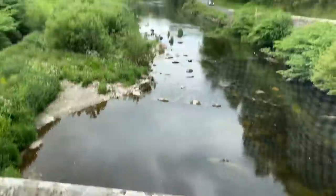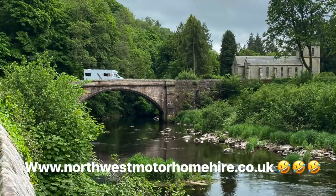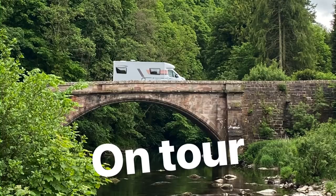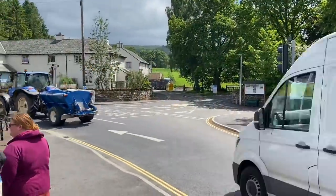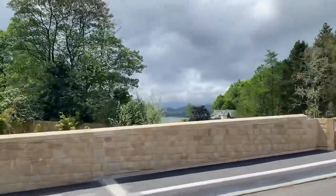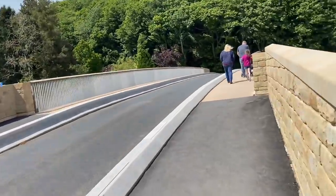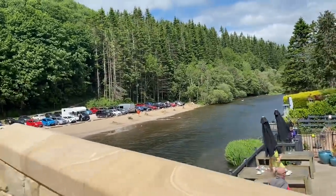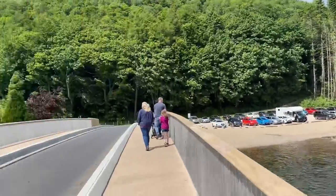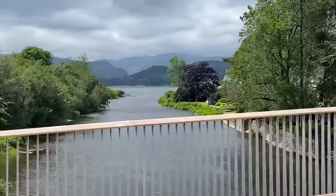Quick photo shoot on the bridge in the Lowther Estate. Looks a bit choppy on Ullswater today.